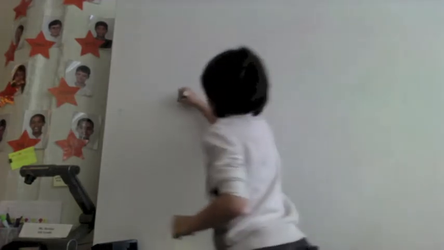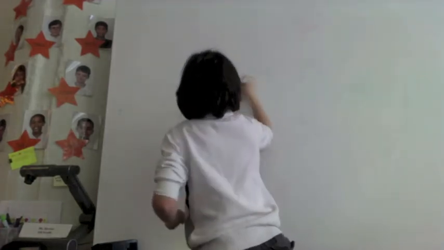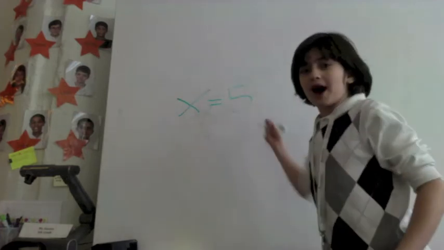My name is Dylan, and today I'm going to explain to you why x divided by 0 is infinity. And just in case you don't know, x is a term used by mathematicians to represent a number that we don't know. So we don't know what x is. It could be anything. We don't know what its value is. But for now, let's just say that x equals 5. Just for the moment, x is going to be 5, okay?